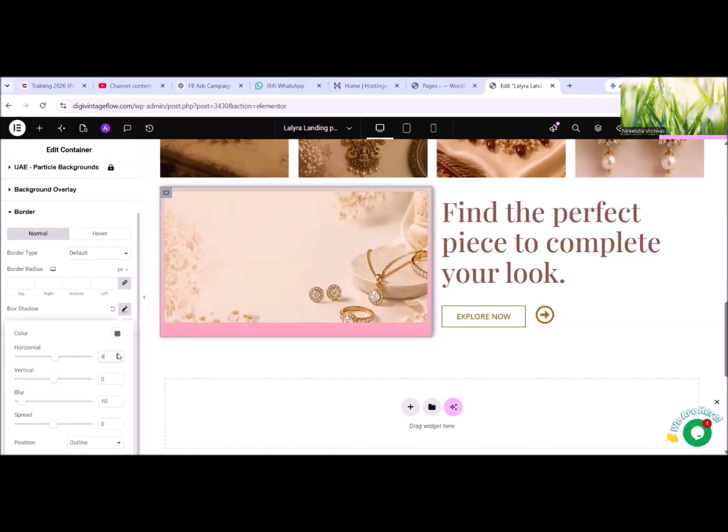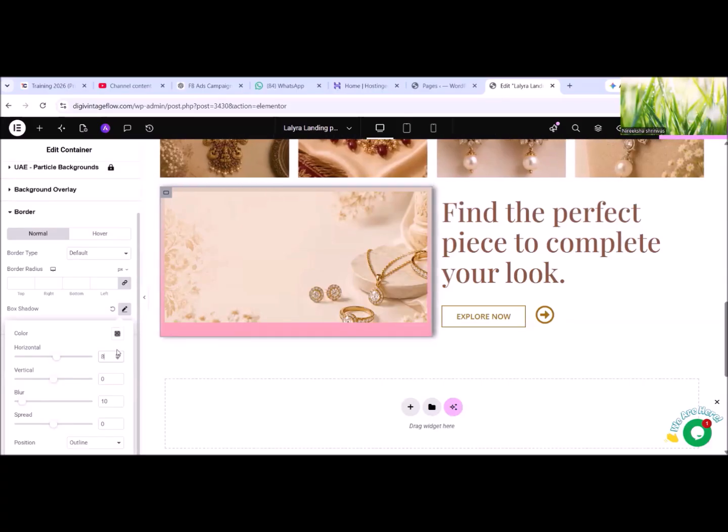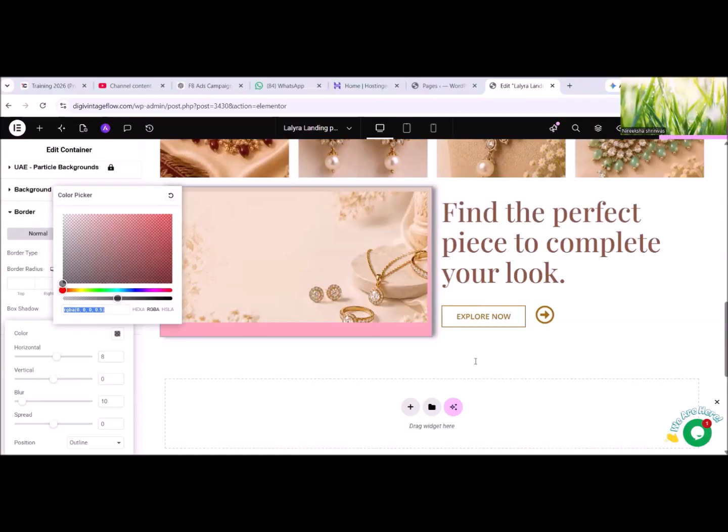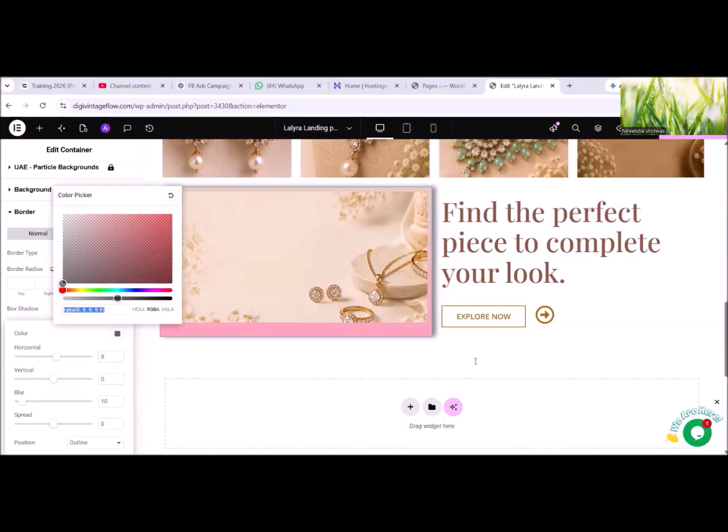Now to add more depth to this design, I will open the border settings and apply the box shadow. I will choose a suitable shadow color, like the same soft pink color.